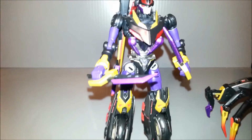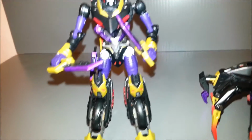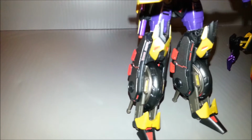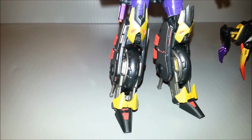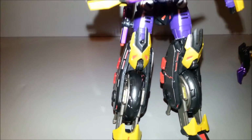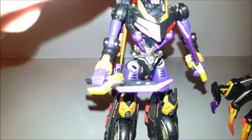And then here we have Aranea herself in the robot mode, and wow, she is gorgeous. Just great detail. Now, I think these side pieces right here are die-cast. They're very, very cold. They're heavy, and they feel like metal. I don't know if that's true or not, but definitely cool. The detail is spectacular. Absolutely love it. She does have light piping, which is cool. This is all clear plastic.